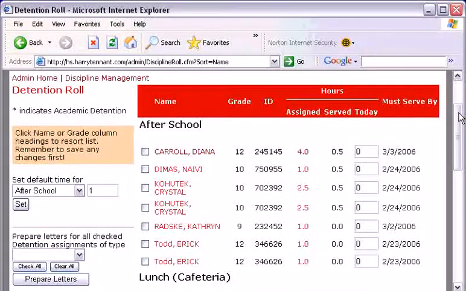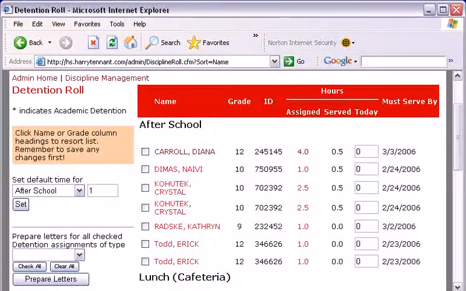Our first intent on this page is to give credit for time served to the students who are present. We do that by filling in the number in this box and clicking the Save button. You could change the number by typing in a number in each box, but since it's possible that you'll have a long list of students, we'll use this top drop-down on the left as a shortcut.